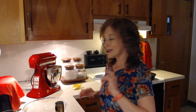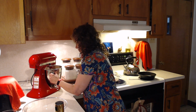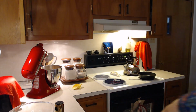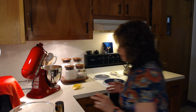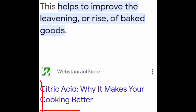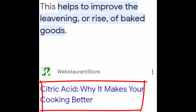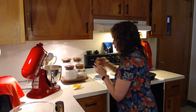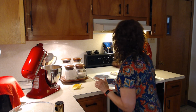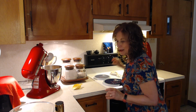Okay, let's check this now. And again, I said that we will try a recipe another time that doesn't have those extra things. Like you might not want to buy lecithin, or you might not want to buy citric acid. You know, if you have vitamin C, you can take a vitamin C tablet and crush it. If you have a little one of these, you can just put it in and crush it. So you can still do the vitamin C.